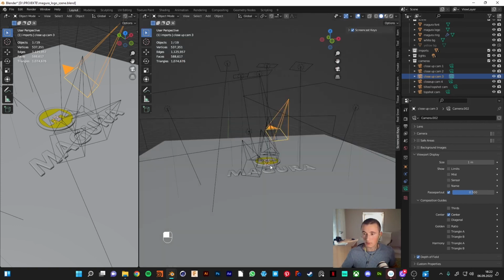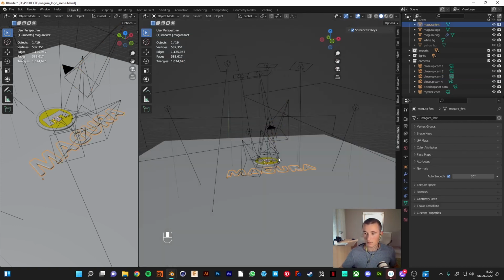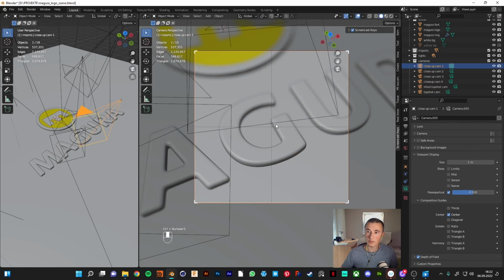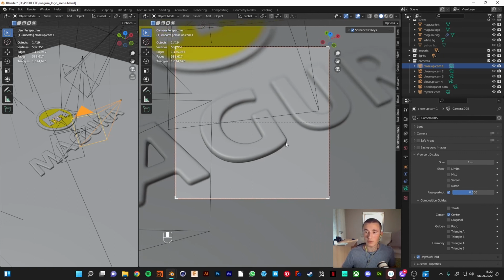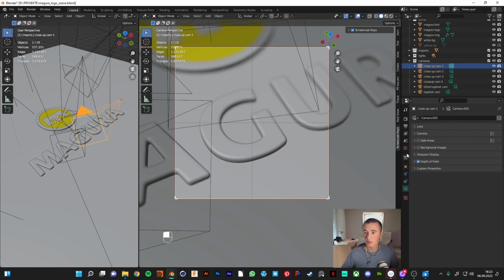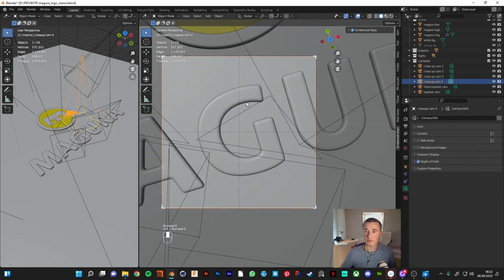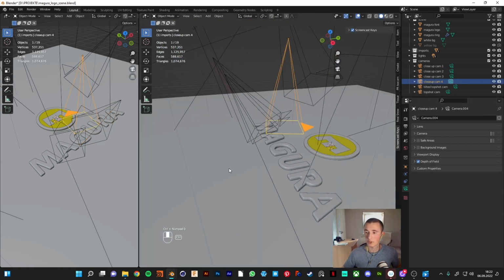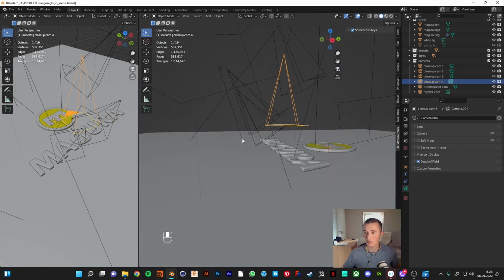Then I had another close-up shot here where we have a little bit of this background element. I thought it looked cool if we had the letter and just a little bit of the logo and the color in there, and the focus being somewhere around there. And again, all those camera settings were exactly the same, f-stop included. I had one camera that was pretty much 90 degrees. I think it's 90 degrees, yes.